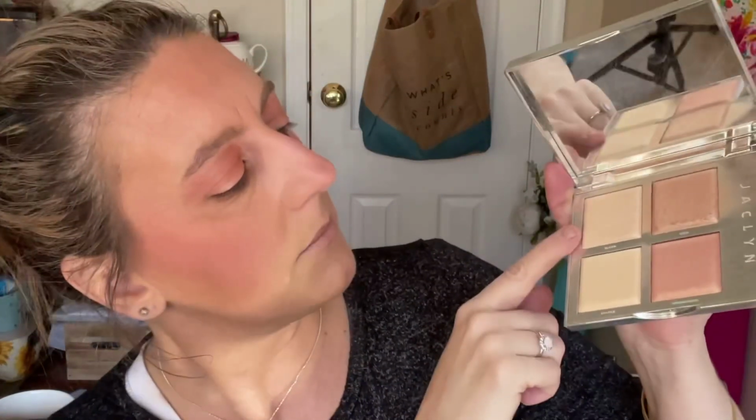So I want to start with the highlights here and then go in here, because you can still get these extras. These are actually called just the loose highlighters. And this is from the Flash palette that I have, the highlighting palette. So the colors in here, which I think are all available online, are, well, it's hard to read these. Okay, Gleam, Iced, Sparked, and Mesmerized. All so pretty.